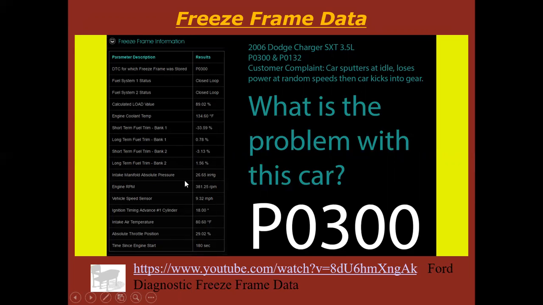First of all, engine RPM, 381 RPM. That is awfully low. Vehicle speed, 9 miles per hour, right? 9.3 miles per hour. So they weren't just sitting there idling. I mean, they were driving. I don't know why an engine would be that low in RPM unless it's dying, which maybe that's the case, but my gosh, that is really slow for an engine to be turning. I would expect typically nothing ever under about 500, 550.